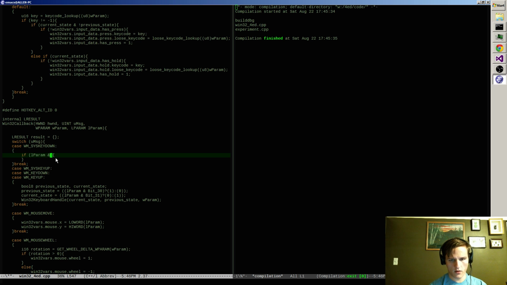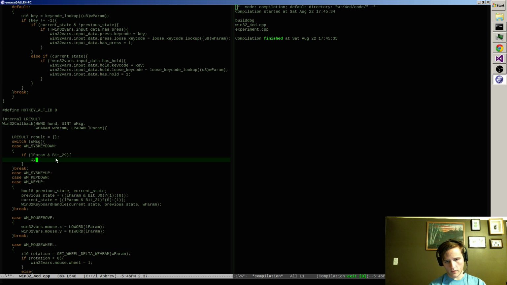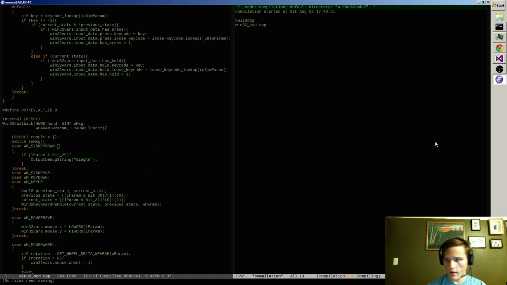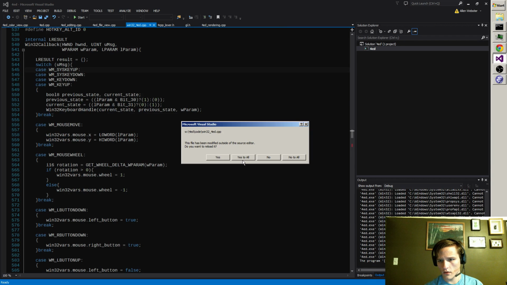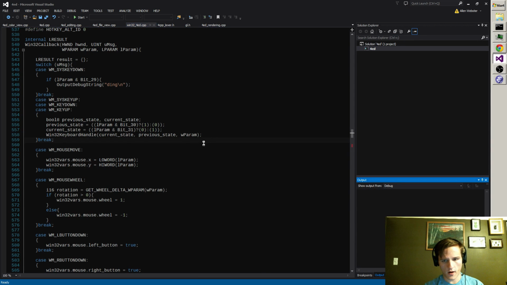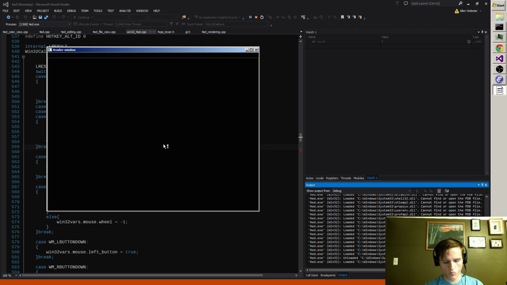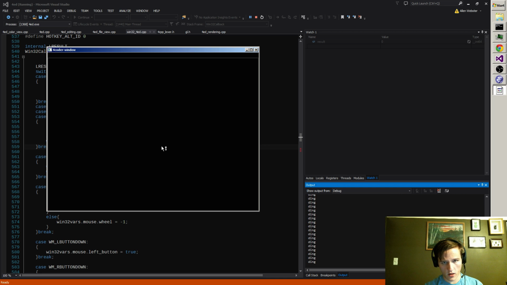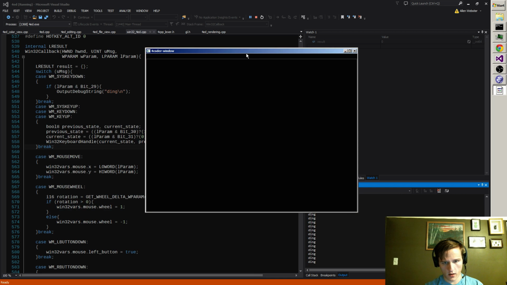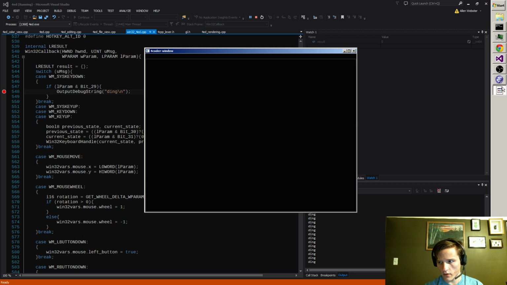If lparam and bit 29, output debug string ding, right? Okay. I'm going to build that, run it, Alt C, got the ding, then put it on breakpoint, brilliant.